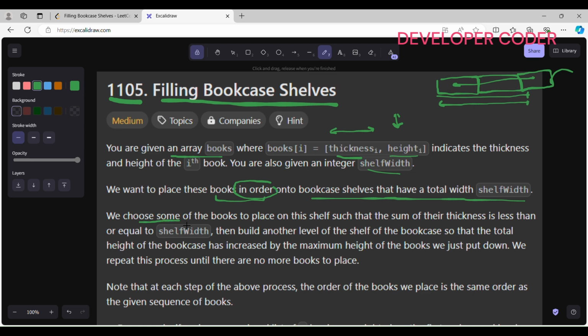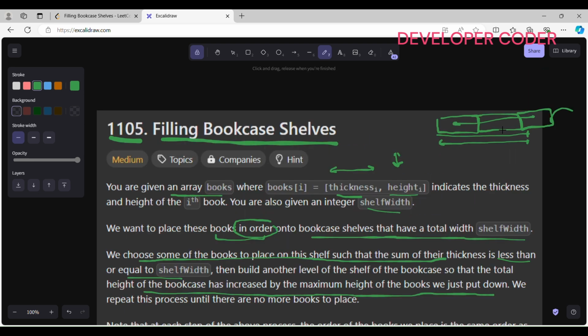We choose some of the books to place on this shelf such that the sum of their thickness is less than or equal to the shelf width. Then build another level of the shelf of the bookcase so that the total height of the bookcase has increased by the maximum height of the books we just put down. So this is first shelf.